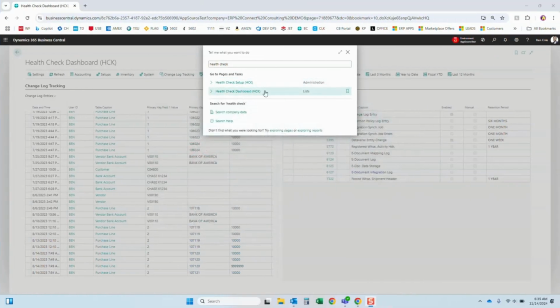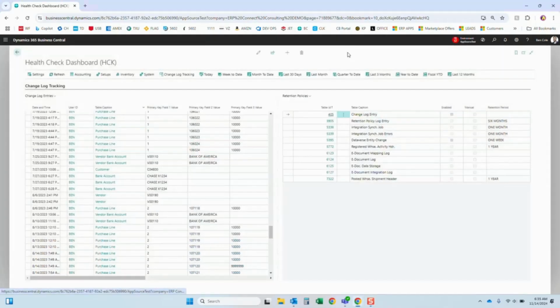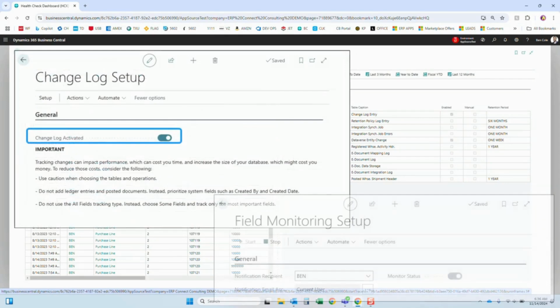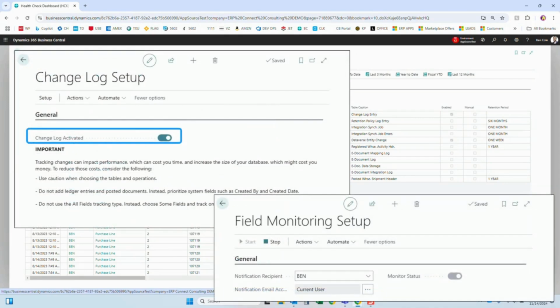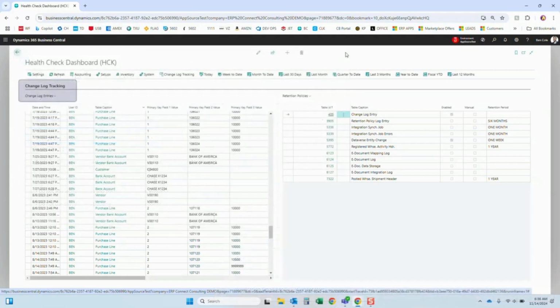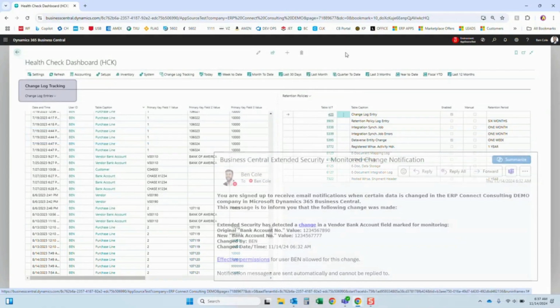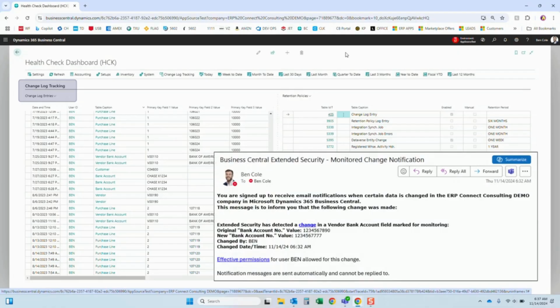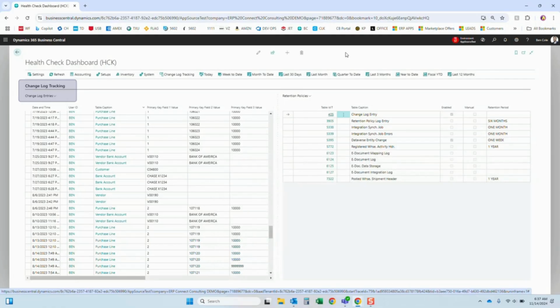So come out to the dashboard here, and you're ready to look at our first changelog metric over here to the left. Now, I will note that you have to have the out-of-box changelog tracking or field monitoring features turned on for this piece to work. The records you see over here on the left are being triggered from one or the other. And the main difference between the two is that field monitoring is more proactive and will actually email you when the data you are tracking changes, whereas the change logs are going to be more reactive, where as things are changing, they'll simply show up in this dashboard for you to check down the road.